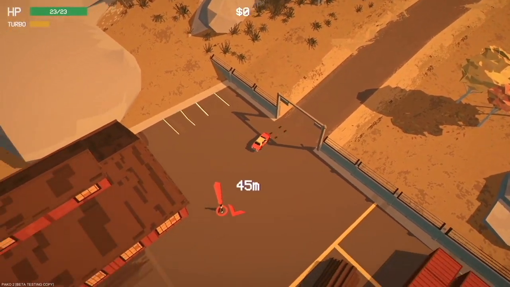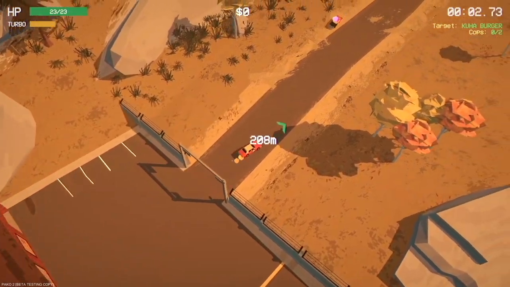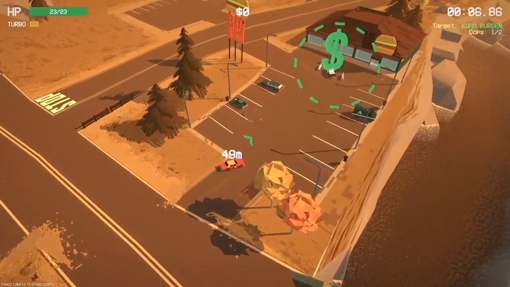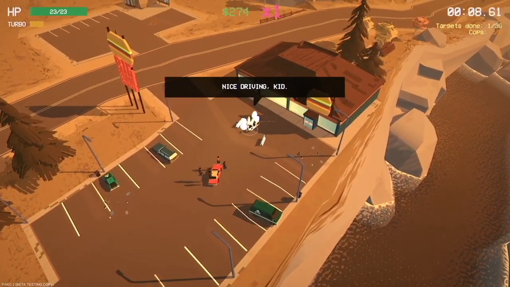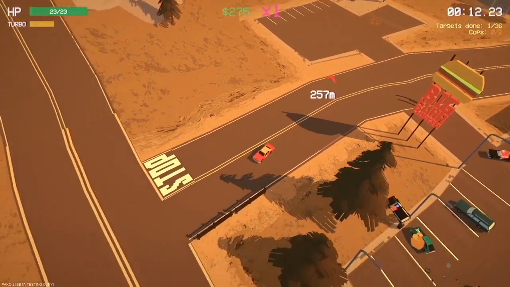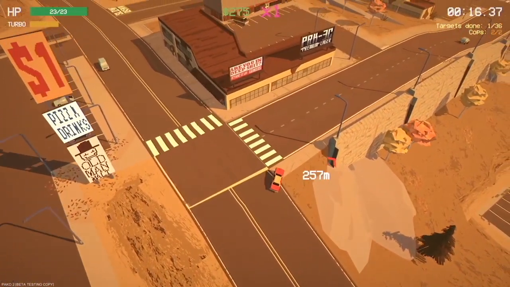Hop in! Fucking hell, Frank! Thank you, Frank. All right, run away. Nice, that was a nice easy one. You could have walked that, lads, to be perfectly honest. Nice driving, kid. Thank you. Okay, whoop. So, I gotta work out where the exit is so I can exit and cash the money in.